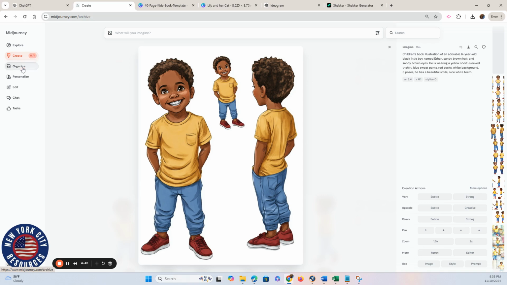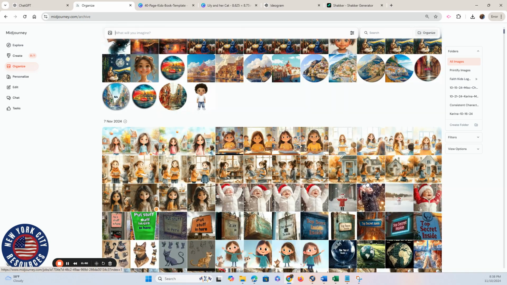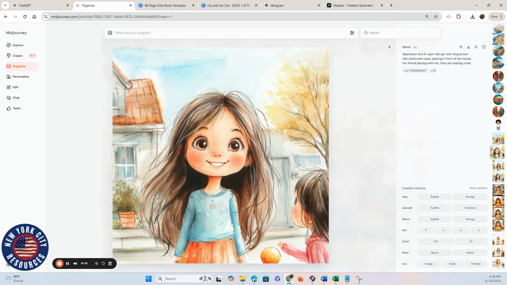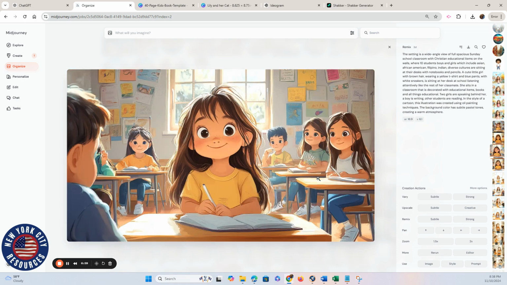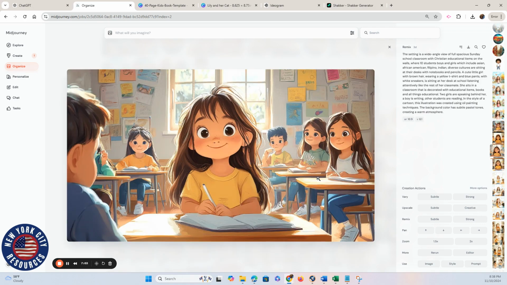While I wait for that, I'll show you my pictures in my organized folder. So if you scroll down, you can see other generations. So this little girl can be used for another book. This one looks a little bit different. The type of illustration is also different. So we don't want to mix watercolor with, see, this is watercolor and this is not.